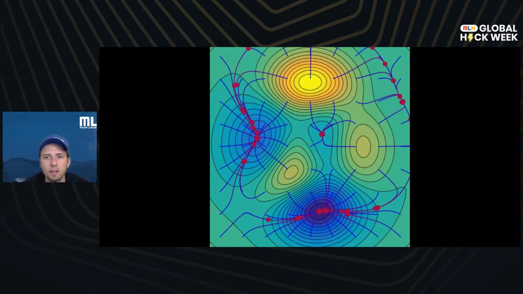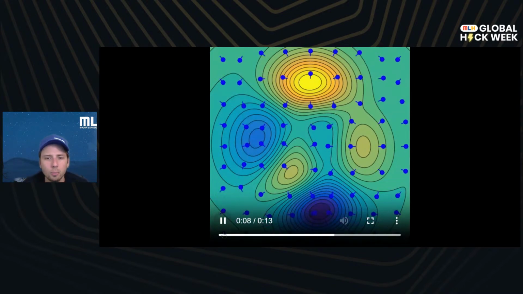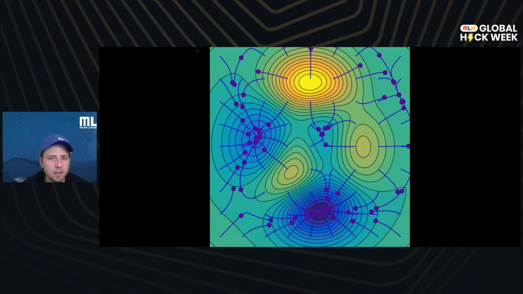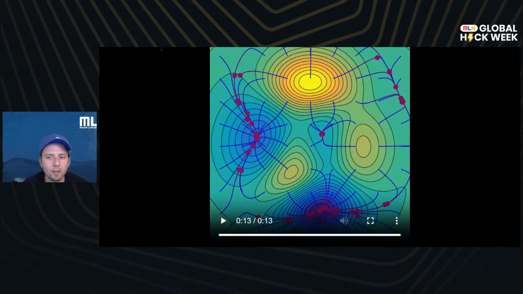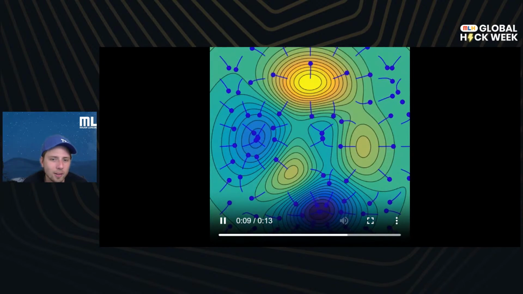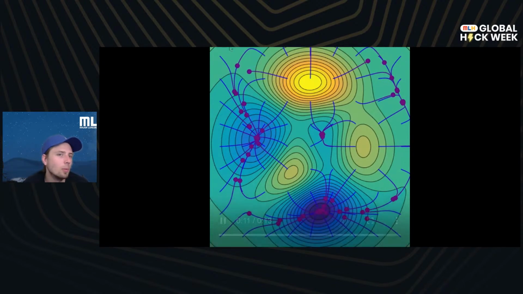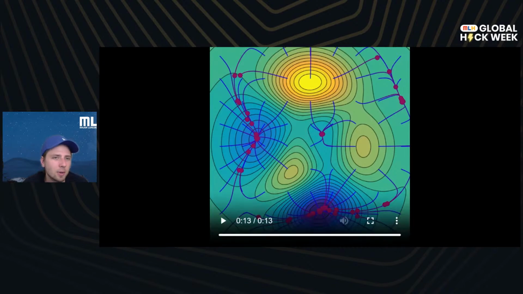This example shows you how, starting from some base condition, no matter where you are in the field, you will be able to converge, in other words, arrive at these central points where there is a local maximum or a local minimum. And so that's what gradient descent is going to do with our features. It's going to take our features and allow us to select the best option from those.